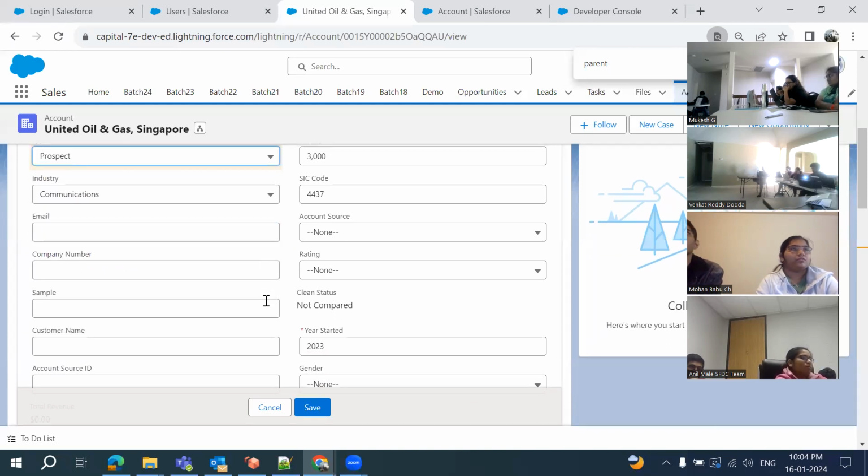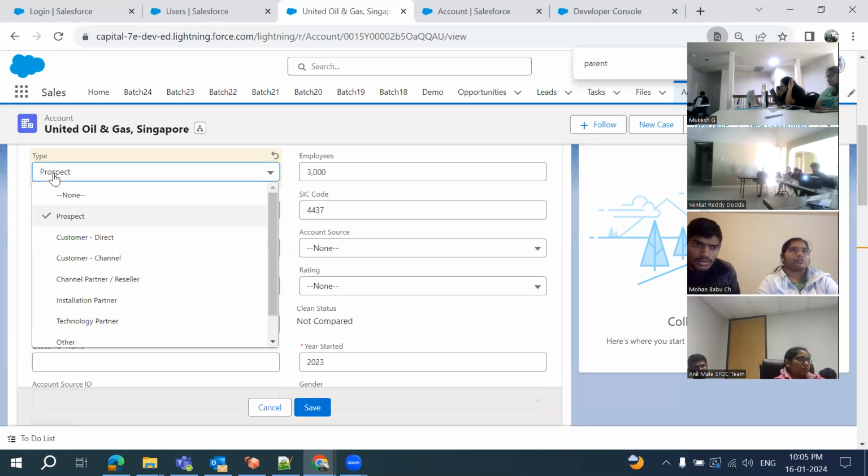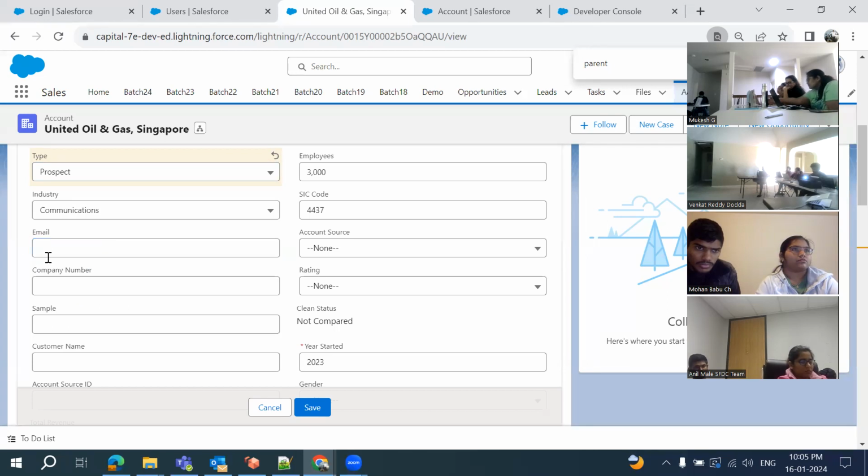In the case of type is prospect, then I'm going to make email mandatory. So in the case of type is prospect, then email is mandatory. In the case of the remaining options, email is optional. Only if type is prospect, then email should be entered by the user. Whoever is creating or modifying this record, if they choose type as prospect, then they should enter email. If they have selected another type, then email is optional.